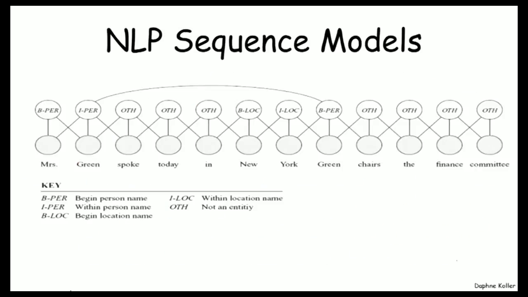This is not the only such application. This is probably the most commonly used type of graphical models: those that have shared structure and shared parameters. So here is another example that we've seen previously. This is for natural language processing, a sequence model for, in this case, trying to identify named entity recognition. So a very common task for which graphical models have been used.